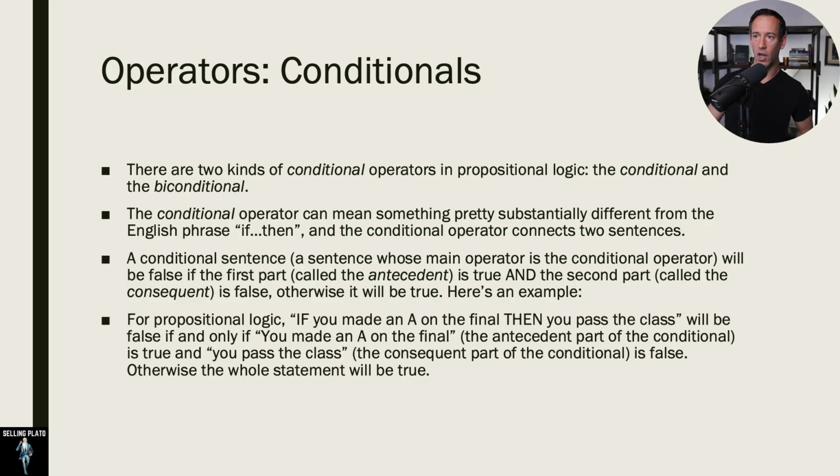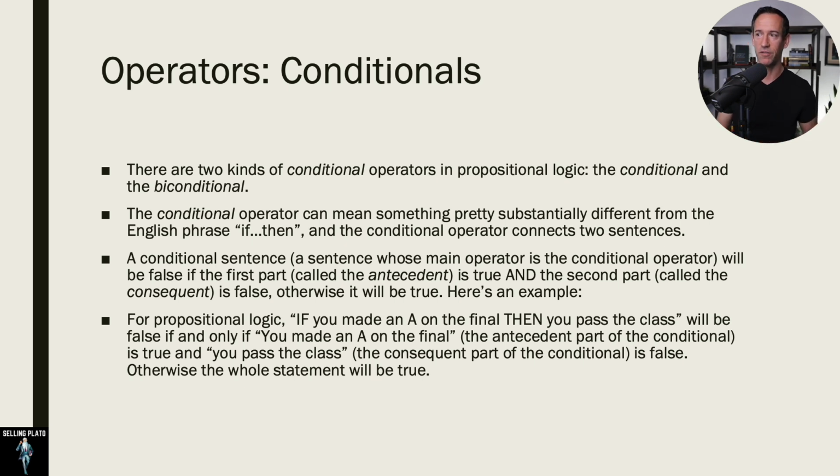For propositional logic, another familiar sentence: if you made an A on the final, then you pass the class. That's a conditional sentence. That's going to be false if and only if the first part, the antecedent, you made an A on the final, is true. Again, this is why labels of language are so important. We're going to label the first part of a conditional the antecedent. So remember that, and I'll be referring to it throughout this lesson and the whole course.